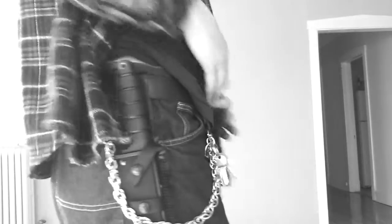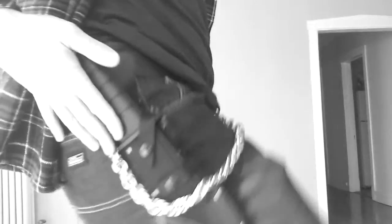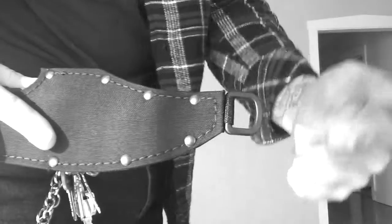You would think the sheath would be terrible, but it's really not because when you're walking it moves with you. It kind of pivots at the D-ring. I have it tucked in my pocket. There's actually a D-ring at the end of the sheath, and it comes with a string to wrap around your leg. It's pretty much going to have the same effect — it's going to move. So the sheath is kind of cool.